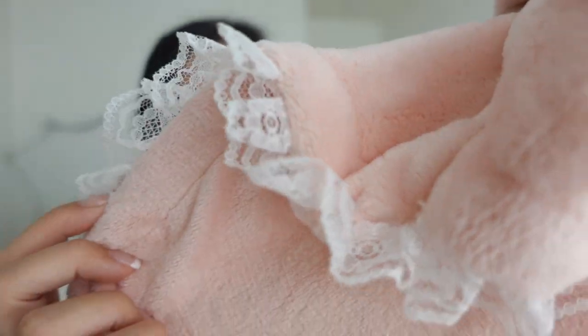The next item that I got is this really beautiful pink robe. The special thing about this robe is that it has these really delicate lace trims all around the robe. I just thought it was so feminine and gorgeous. Let me try it on because I am kind of cold right now. That is so comfy, so cute, so soft — when you put it on it feels like a nice warm hug, which I love.